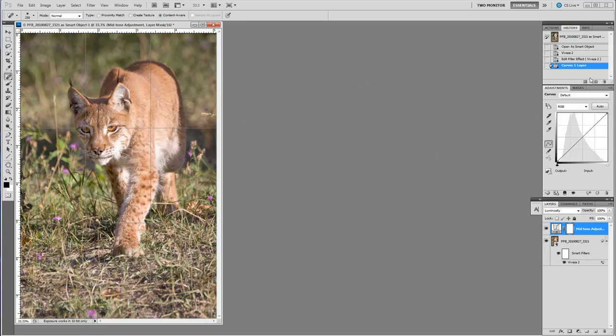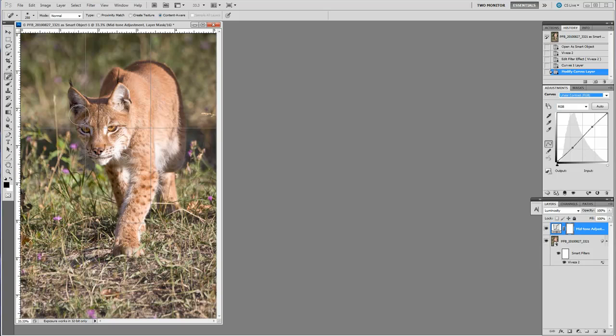and on the right hand side I've got my adjustments panel up here now for that mid-tone adjustment layer. And I found that there's a preset that's built into the curves adjustment layer called linear contrast. When I choose linear contrast, if you look over on the right hand side, you can see it's built just a very slight S-curve, where it's just boosted our bright midtones and darkened our dark midtones.